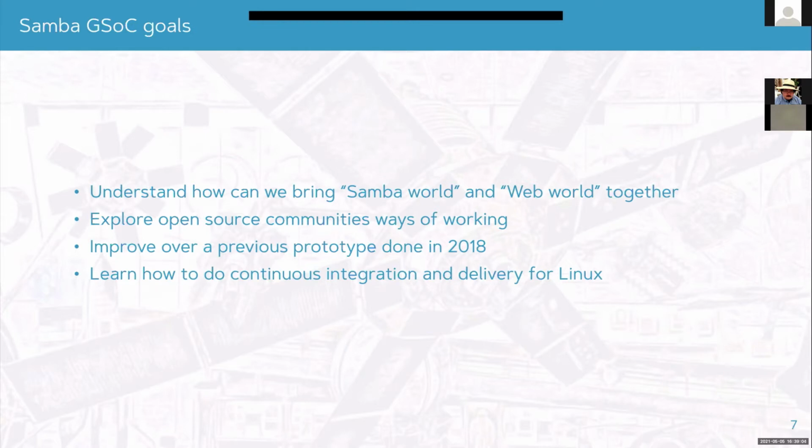Obviously, we wanted to get an improvement over the previous prototype, but it wasn't necessarily to just take that prototype and start with that code. Maybe a rewrite would be easy and so on. And the other part of it was how to share this work, how to continuously see the progress and how to deliver it. And these were the goals that Hezekiah started working on.